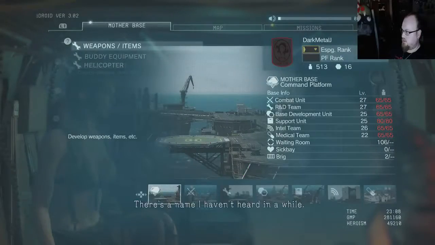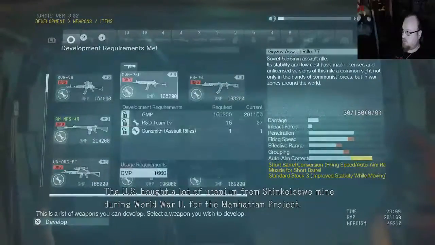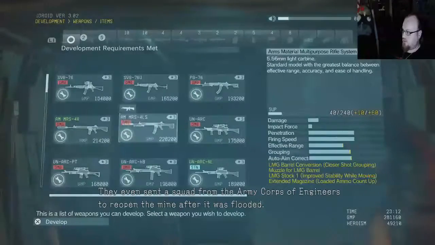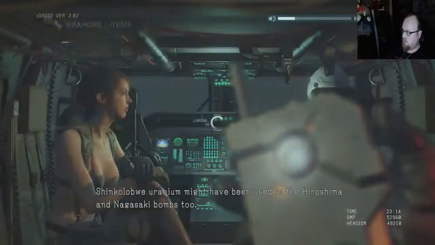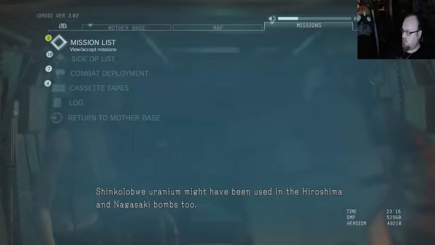Shinkalogwe. There's a name I haven't heard in a while. The U.S. bought a lot of uranium from Shinkalogwe mine during World War II for the Manhattan Project. They even sent a squad from the Army Corps of Engineers to reopen the mine after it was flooded. That's how good its uranium must have been. With that, the world's first nuclear test was a success. Shinkalogwe uranium might have been used in the Hiroshima and Nagasaki bombs, too.